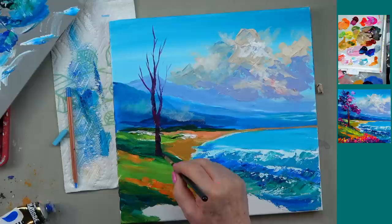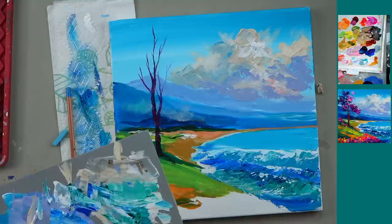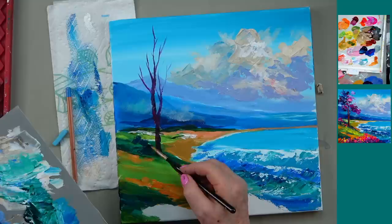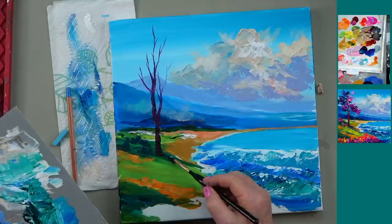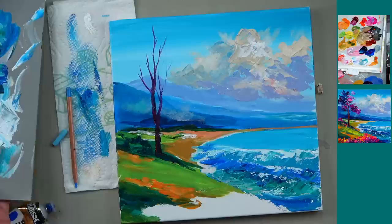Cool, right? And then what do we know? Well, we know that we've got some ultramarine blue and phthalo green kind of back here like this, kind of in a thick pattern like this. Okay. We know that for sure. So I always ask myself, what do I know for sure here when I'm doing something like this?